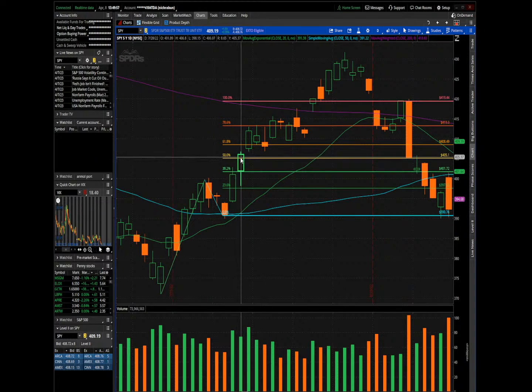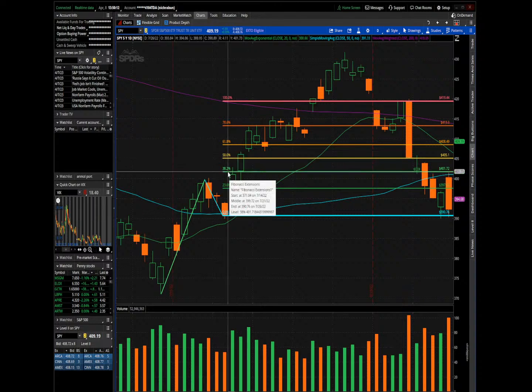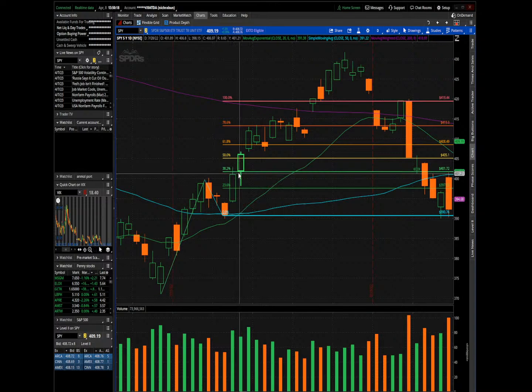So, again, what do? Well, you have two choices. If you want to get a continuation move, you got to give her room. You got to be willing to leave money on the table to make money. You've already locked in 38.2% at this point. Well, according to the Fibby, it's probably not that much up, but you know what I mean. So, anyway, you're locked up at this portion of the Fibby. So, of course, good. We gapped up. Dude, you're living the high life. So what do? We gapped up. She pulls, as she's pulling back, I'm locking in at the 50%, 405.10 at this point, locking it in. So, of course, we go up. We got that first tap.